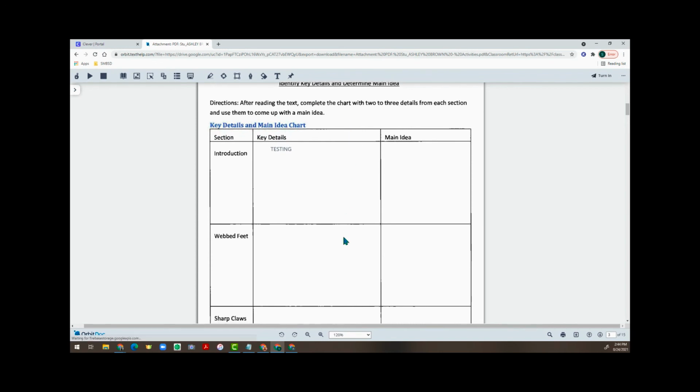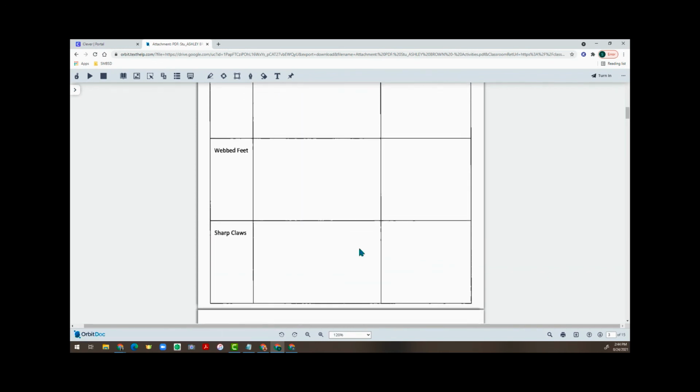There's our work that we entered, the word testing, and it is saved. So you can complete a couple of pages a day, but always turn in maybe after you complete a page and then just open the document again to complete more pages on that day. It's very important that you press that turn in button on the top right to save your work.